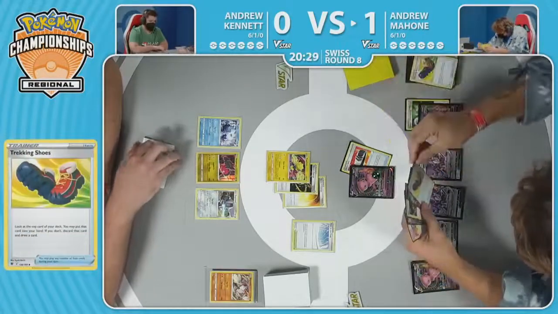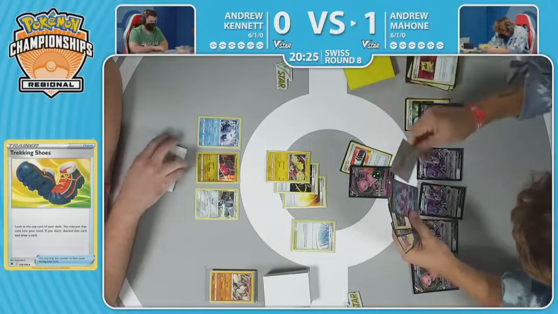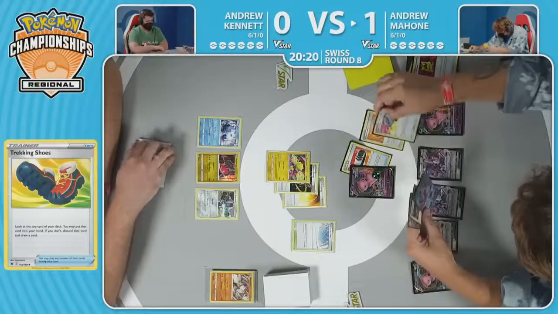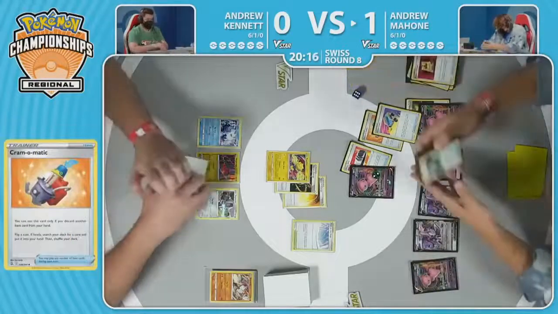We're going to see another Trekking Shoes here into a Trekking Shoes. Yep. It's going to be kept into another Trekking Shoes. That's going to be ditched to the Battle VIP Pass. And then we are going to see the Cram-o-matic being drawn off of like a several sequence card. And it hits heads. Here we go.